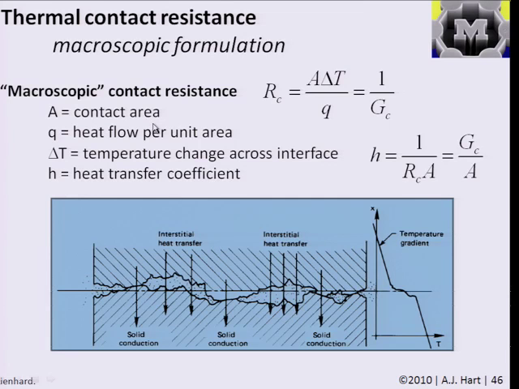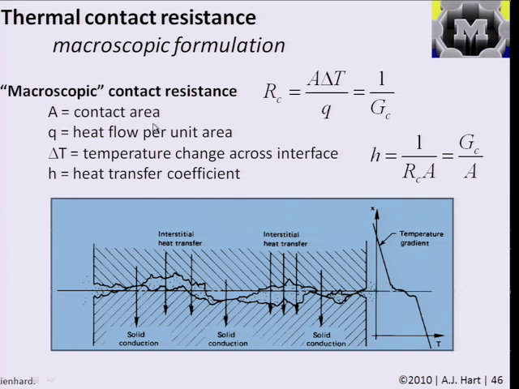However, at a macroscopic level, we would think of transport between interfaces being dominated by thermal contact resistance. We need to think of a similar thing at the nanoscale. So here is just a snapshot of how contact resistance is formulated macroscopically. If you take, for example, 2 copper blocks, 2 copper surfaces, and measure the heat transfer between them, the thermal conduction is going to be dominated by the roughness of the surfaces.